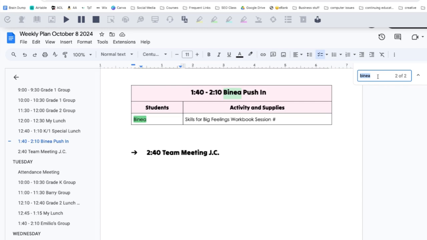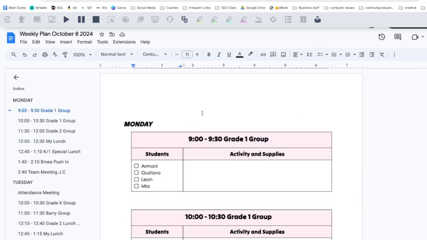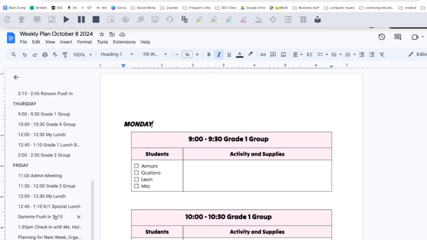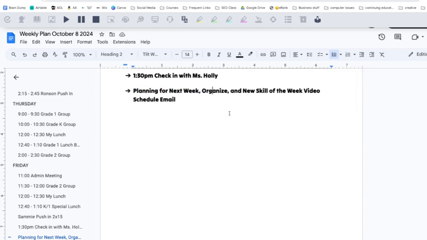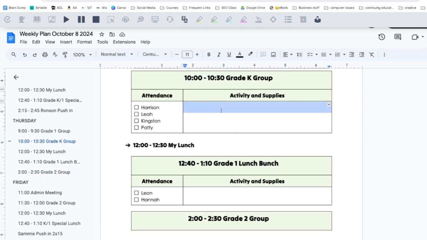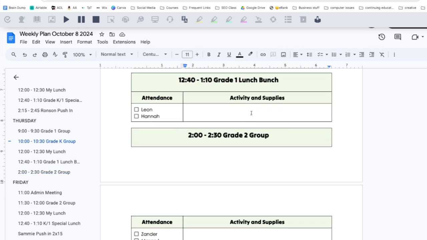I think that's everything for the master schedule and the weekly plan. I hope that you found this useful. This has really been such a great process for me. Once I print out my weekly plan, what I do is, as you can see on Friday, I have in my schedule planning for next week and organizing. So I print this weekly plan out once it has all my group activities and supplies and lessons and links pasted in there for my group planning log. I print this out, I put it on a clipboard, and then I pull all the supplies that I need, whatever books they are, whatever the supplies are.